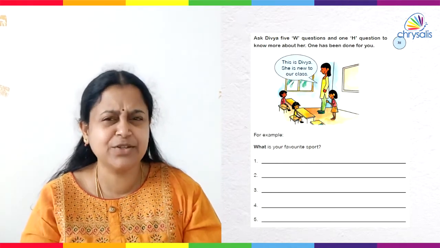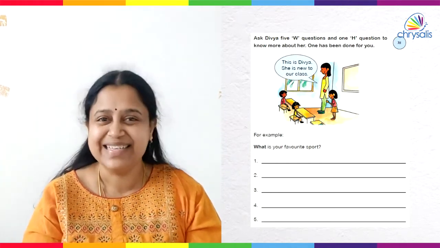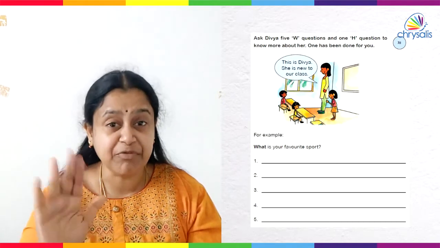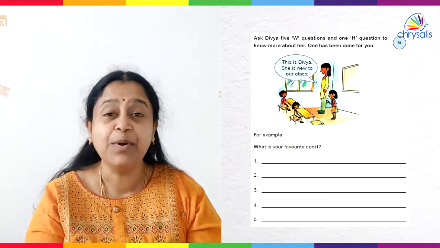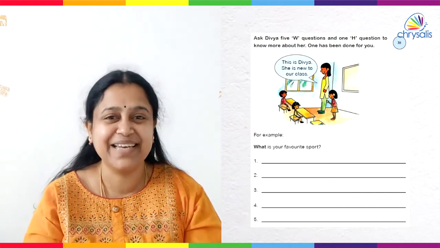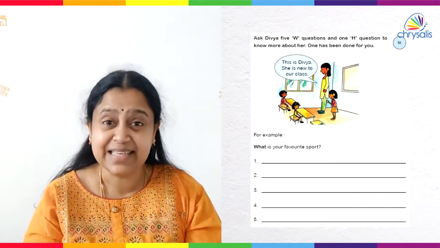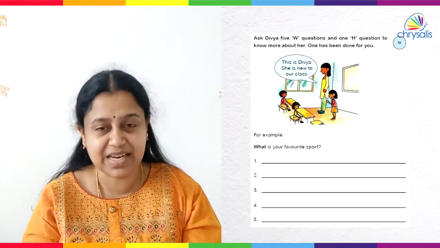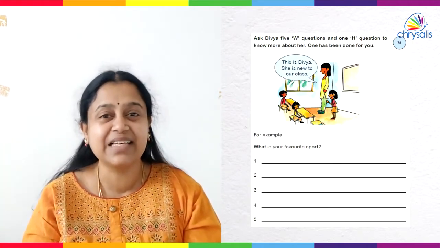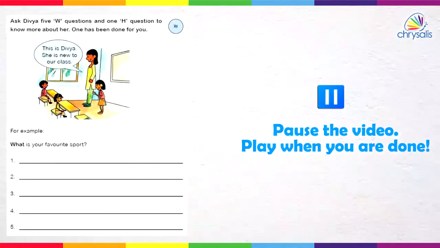That's a nice question to know more about Divya. Similarly, you need to frame 5 questions and write them in the space provided. Open page number 63 of your companion and write today's date. Else, you can use your notebook, write today's date and mention the activity number as companion activity 7D before you begin. Now, you may pause the video for 15 minutes to work on this activity. Press play once you are done.